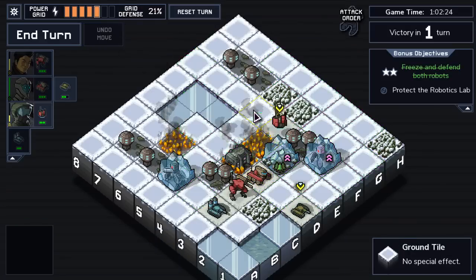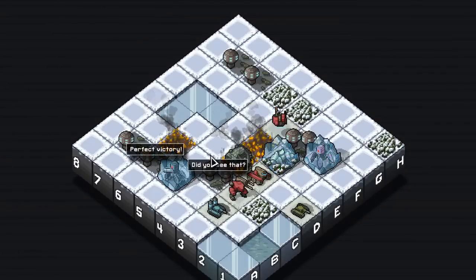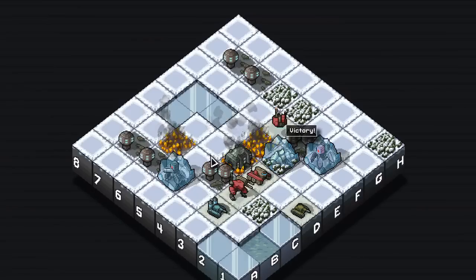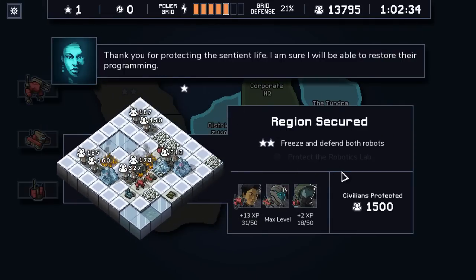I'm very pleased. I'm incredibly pleased. We actually pulled it off. I believe! It was a hard mission, too. It was one of the harder missions we're going to face on this island. And it gave us another reactor core.